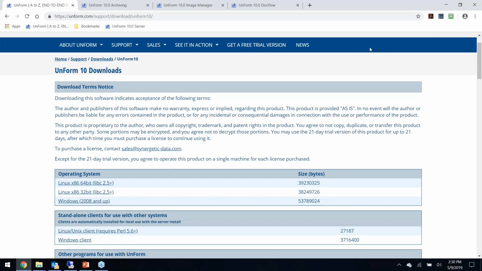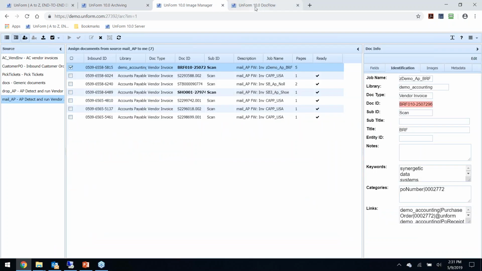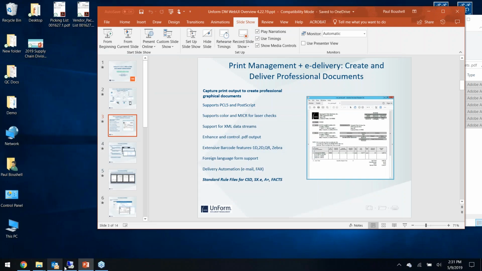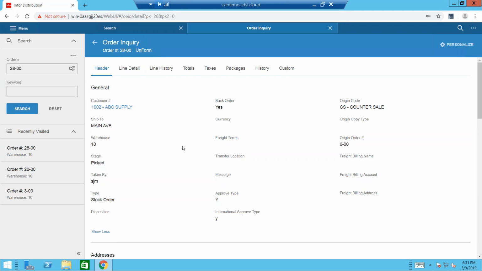Okay. All right. The next question is, can you show how we would leverage the extracted data and move that to our ERP? The extracted data, again, there's a variety of ways to output it. I don't have, excuse me, what did I have running over there? I think I've got Web UI running. So I can talk you through it real quick.